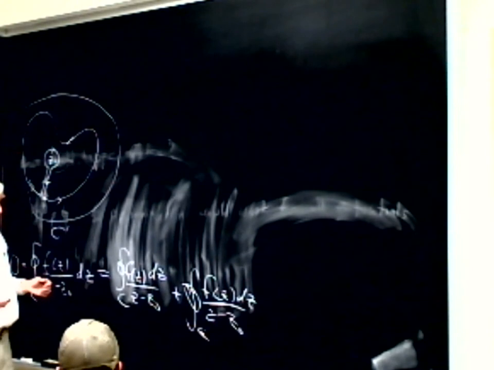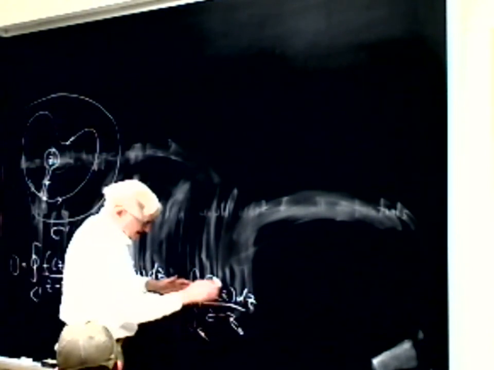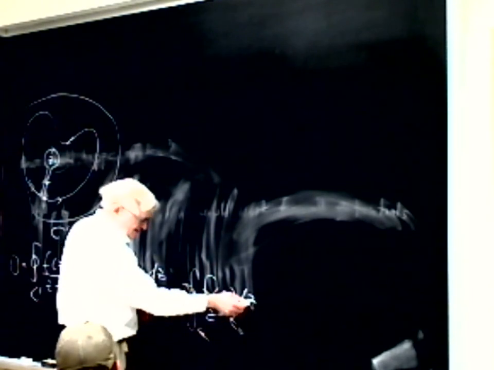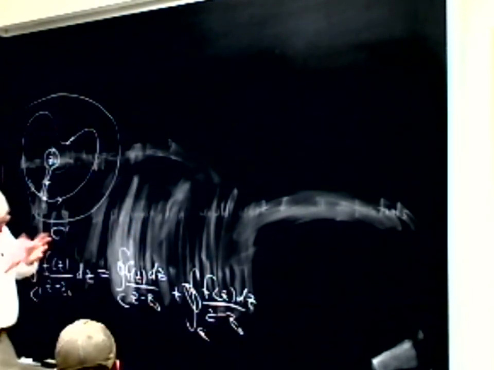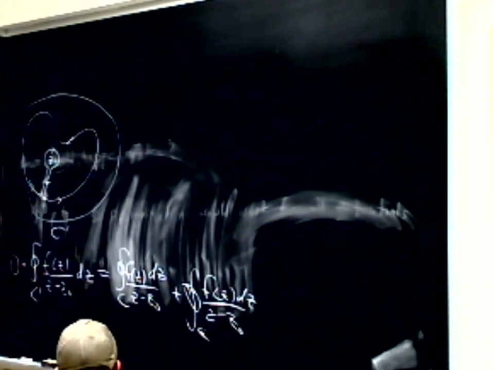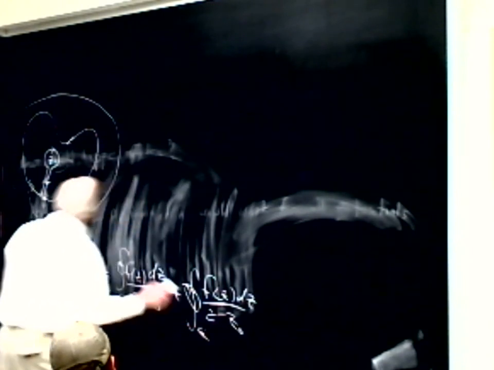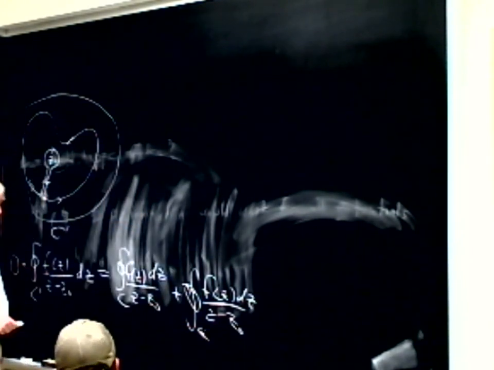Because they're the same sequence of ratios of complex numbers times the same sequence of dz's. It's just that the dz's in one case are minus the dz's in the other case, and the order of summation is backwards, but that doesn't matter. You're excluding z0 from the integration context? Yeah, because this is an integration around z0 clockwise. And the other contour never got near it.